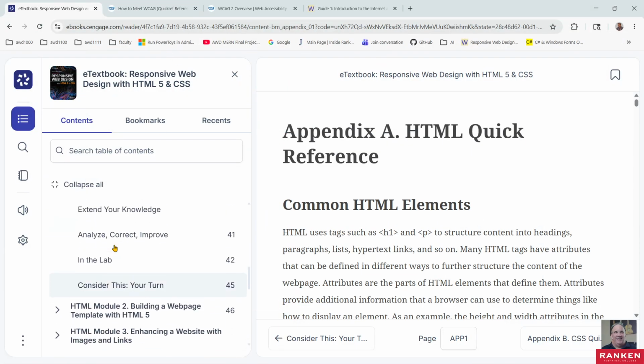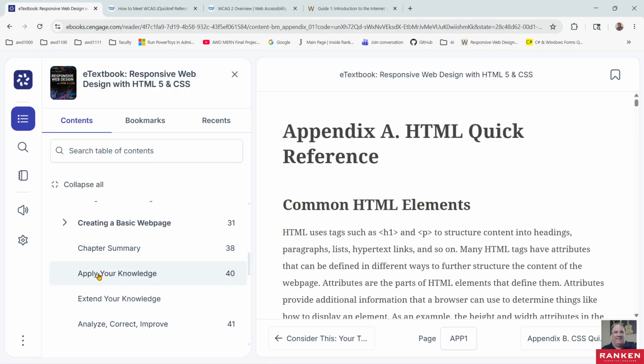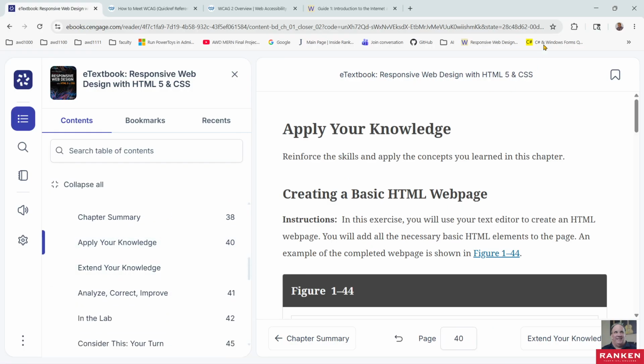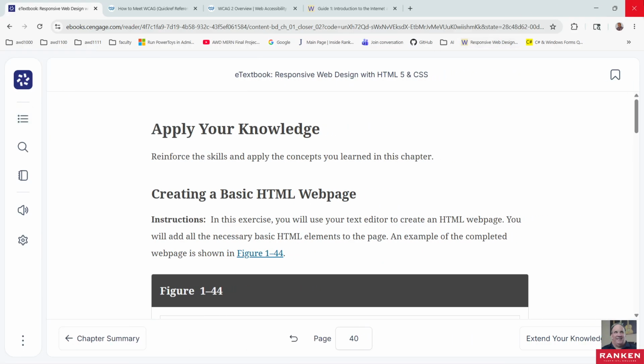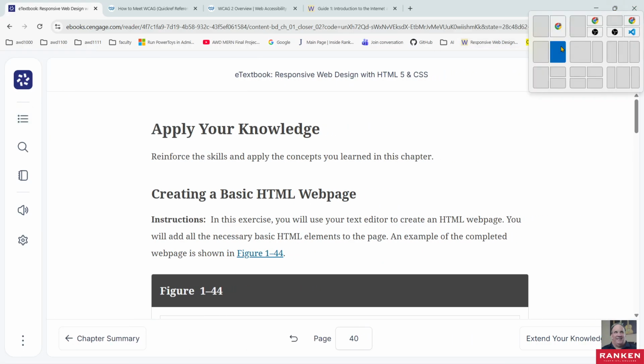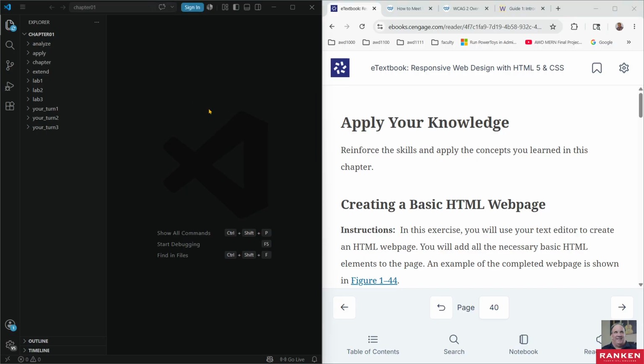Okay, so now we're back here and our apply your knowledge is the first one. So let me make that big like that. Let's fix this. There we go. Okay, and then also in here, just to make a little bit of room, once you've got this opened, well, we need to leave this open for now. So the first one's apply, okay?